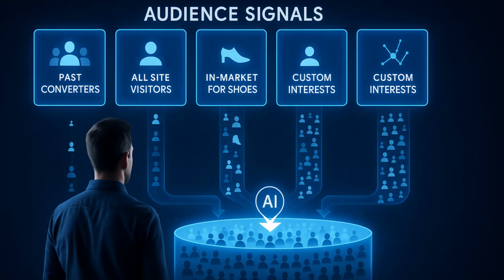Don't go too narrow. You have a limit of 10 audience segments per signal, but each segment can contain multiple lists. Provide a broad set of signals covering various likely customer groups. The idea is to give Google a large pool of quality prospects. If you only feed it a list of 50 of your past customers, that's too small for the algorithm to generalize. Better would be past converters, all past site visitors, an in-market segment, and a couple of custom interest segments. Together, that might be tens of thousands of users.